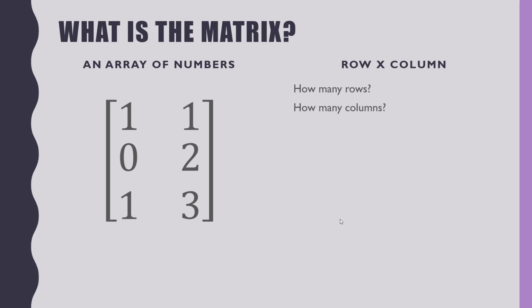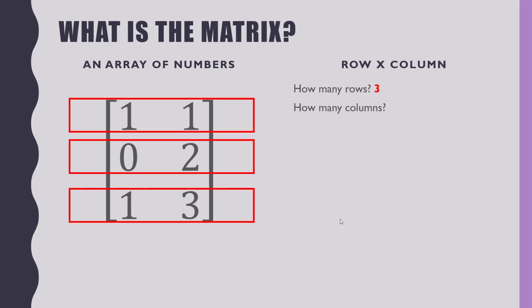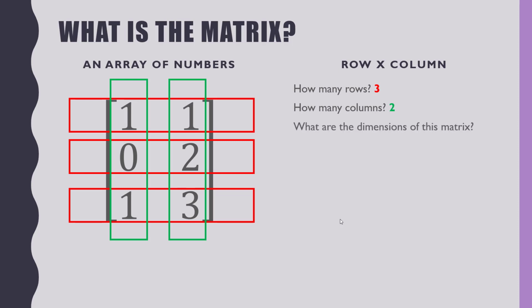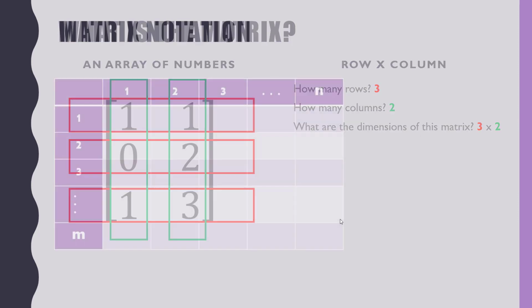All matrices are referred to as rows by columns in their size. So how many rows are in this thing, and how many columns? 3 rows and then 2 columns. I want to point that out because often people forget which way is row and which way is column. The other one people forget, and I'm included in this batch, is X and Y on your graph. It took me forever to remember which one's which. Anyway, this is a 3 by 2 matrix. The dimension of this matrix, again, is 3 by 2. This becomes very important when we do arithmetic with a matrix, which we'll see in a few minutes.